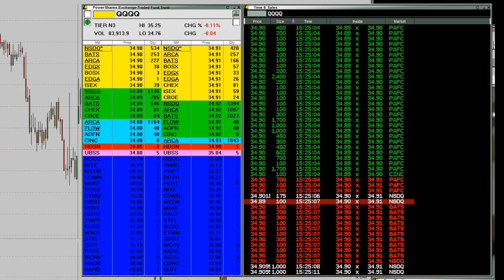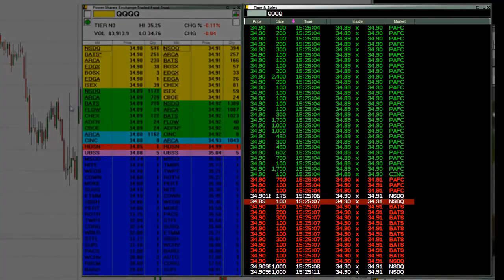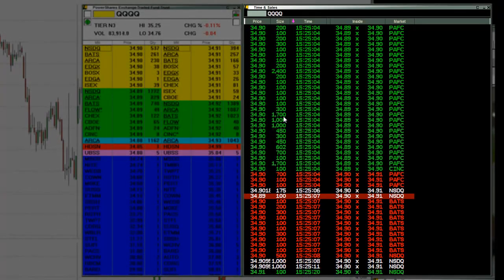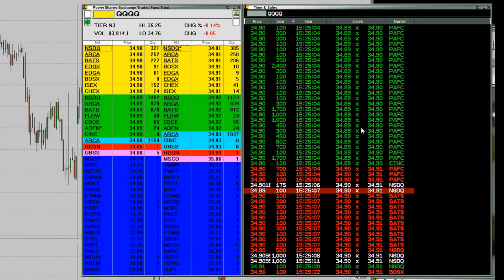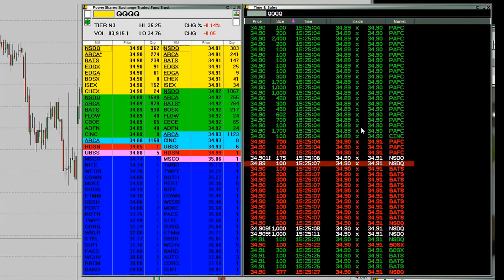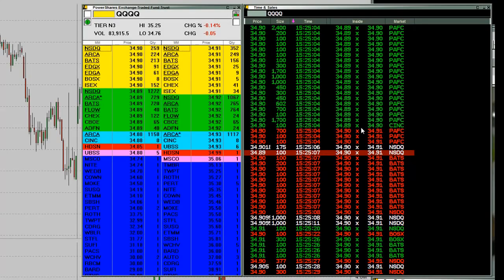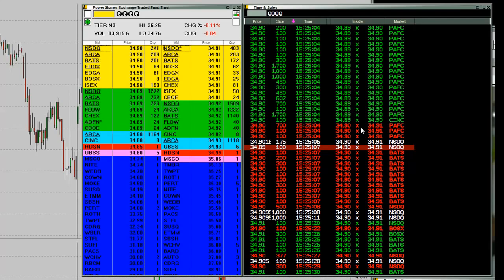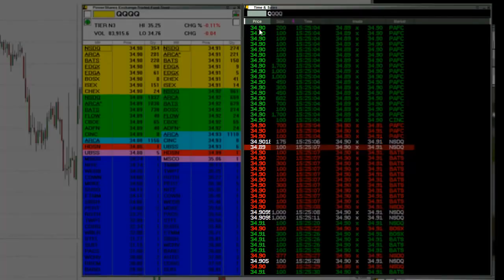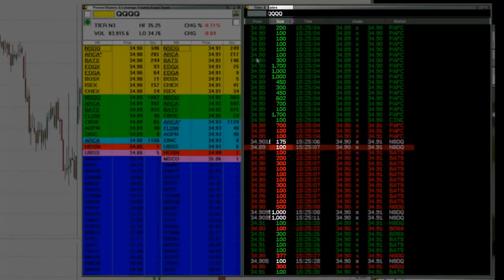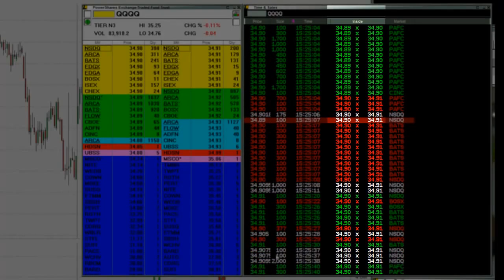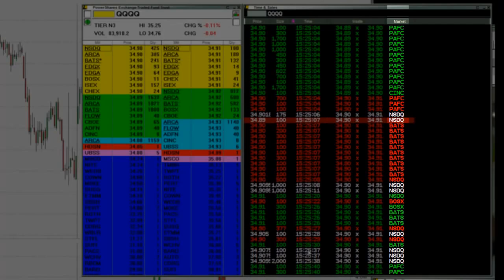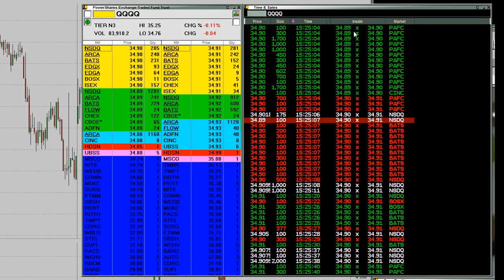For this lesson, we're once again going to be taking a look at Brendan's live trading platform. Here we can see the time and sales screen, which is enlarged and placed next to the Level 2 screen. This box has its name because the primary information which most traders take out of this box is the time and sales of the stock they are watching. We can see in this column we have the price of the sale, then the size of the sale, the time of the sale, inside bid and offer, and the market or ECN where the sale took place.